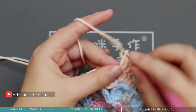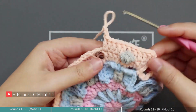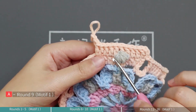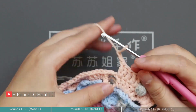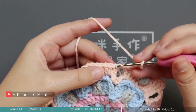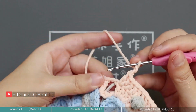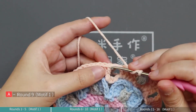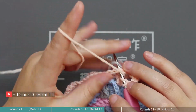Then make 2 chain stitches. We will treat the stitches we have already crocheted as one group. Continue with another group. Pick up the corresponding stitch and work 1 double crochet increase and 3 double crochets. Continue wrapping the yarn.